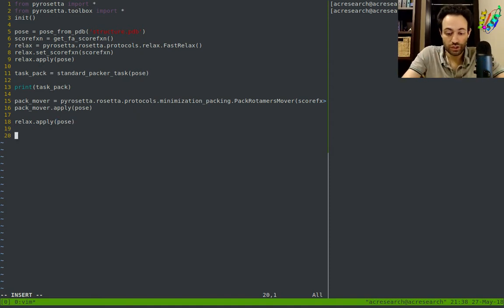And after all of this, we want to export our structure, because if we run this without exporting it, it will just remain in memory. And when the script completes, it's volatile. It will just disappear. In order to export it and save all our efforts and the computation time that we waited for, we will say pose.dump_pdb, and we will call it designed.pdb. That's it. That's all there is to it. And this is a very simplified script that performs Rosetta design on the entire protein structure.